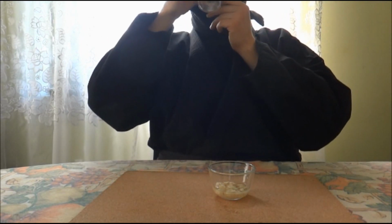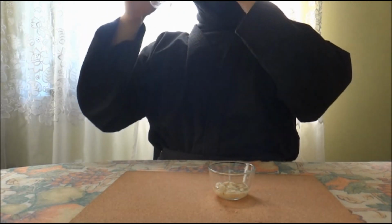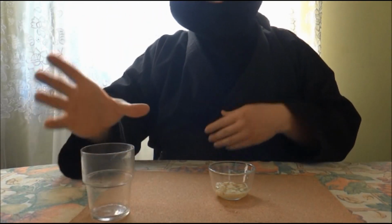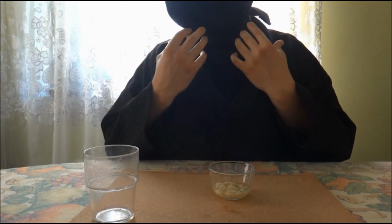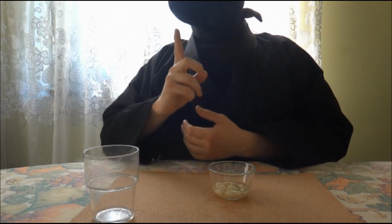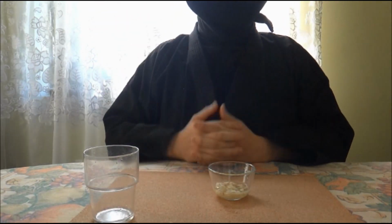So since it's diluted, it's not so strong, the smell. But you still have the garlic smell. The bright side is, since you're going to bed, you're not going to bother people with the smell. So that's the plus to it.